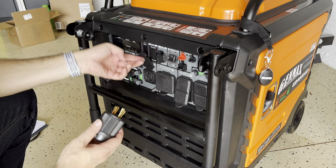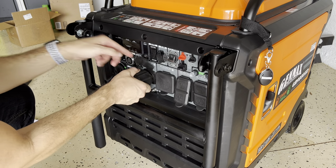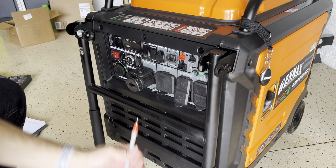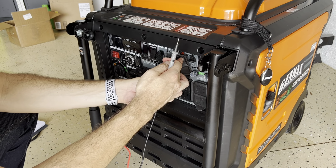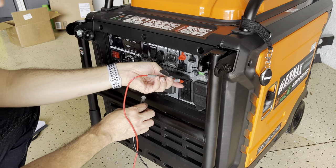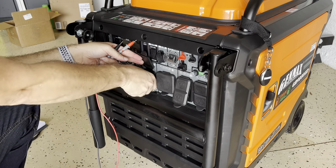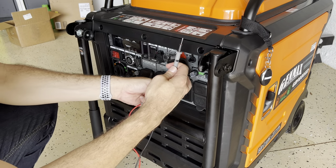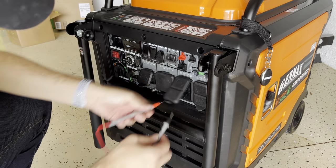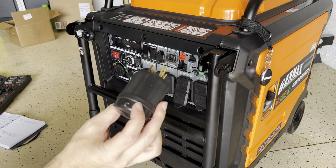Now we gotta put it right here where it goes. Let's see. Right here, like this. There you go. We twist it. That's nice and secure. Now we test again. Neutral to ground. There you go. Neutral to the ground. Bolt down here. There you go. You remove this. We test it again. Neutral to ground. Nothing happened. Neutral to ground. Nothing happened. So, there you go. You just created a neutral bonding plug.